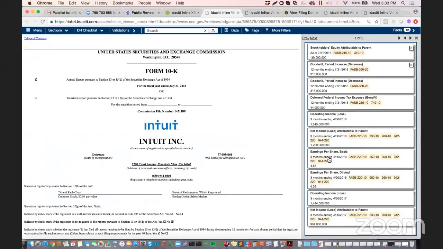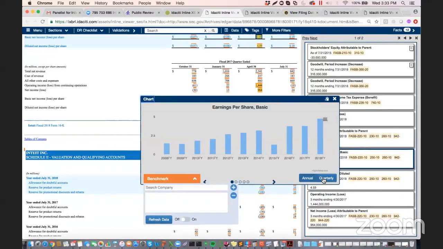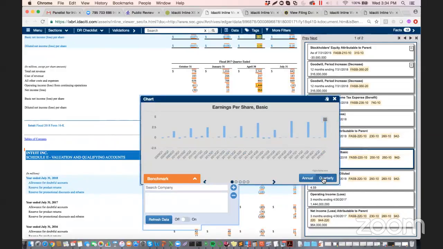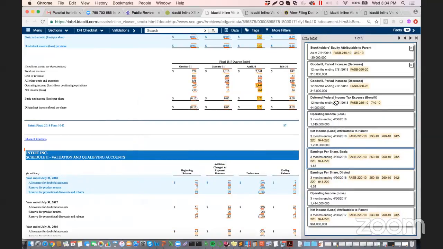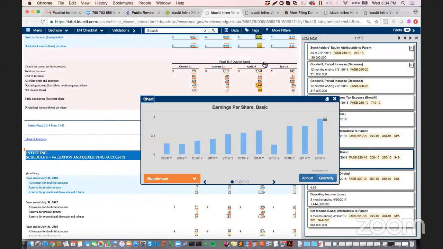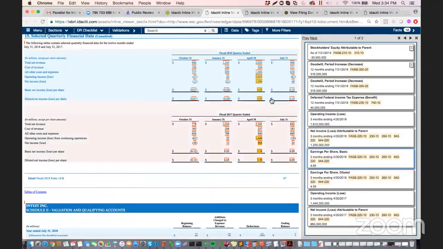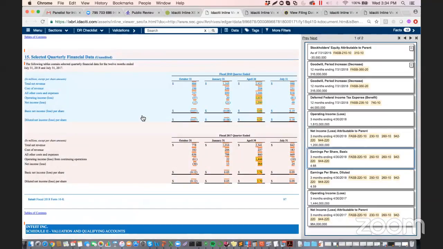So here's an interesting one for earnings per share that had an increase of 1,000%. Obviously, earnings per share is an important metric for investors. So if I click on that, you can see the time series here, okay? And you can see some interesting patterns here, always in Q3. But importantly, when I click on this, it takes me to the exact fact. And this is a fact that's buried in the footnotes of the filing, footnote 15. And you can see that this is the $4.68 for earnings per share this quarter, and then the previous quarter was 8 cents. Again, good for a sanity check to make sure that these large variances are in fact correct.